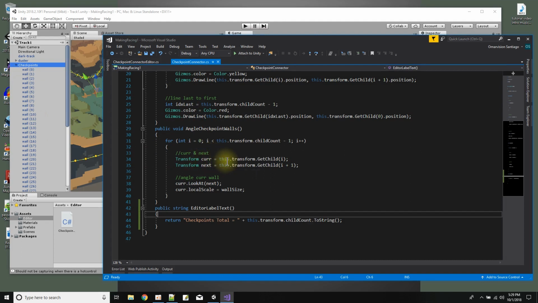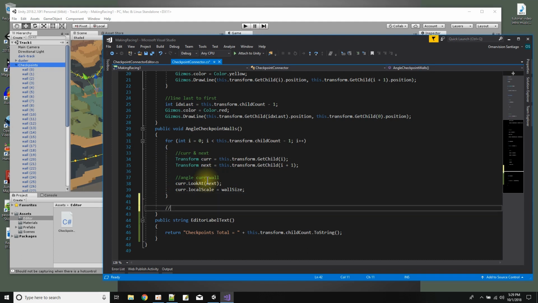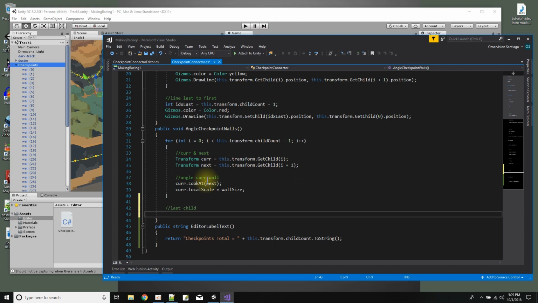take one child and point it to the child in front. One child and point it to the child in front. And I think I'm missing something because this is going to stop at almost the last child. So at the last child, I have to get it again. Int idx last equals this dot transform dot child count minus one.